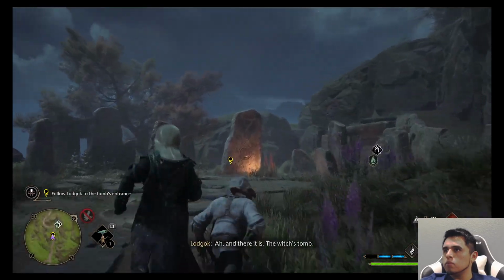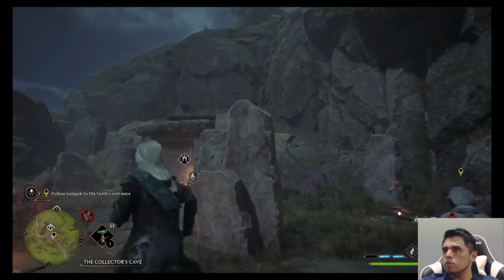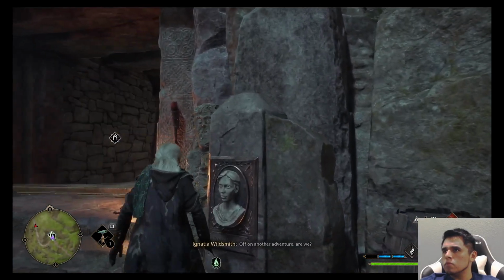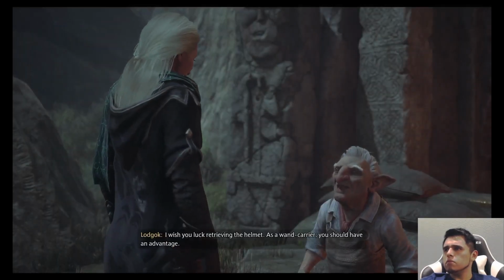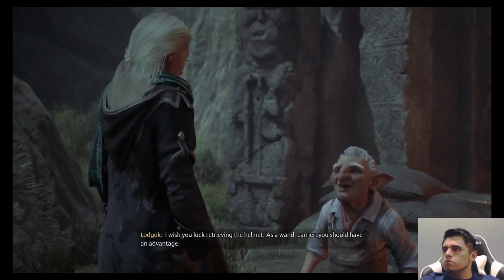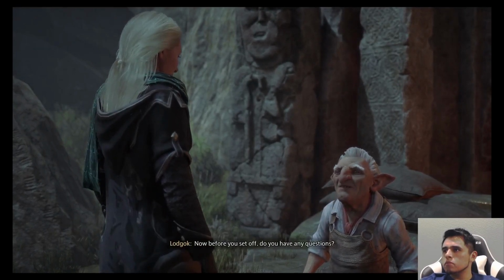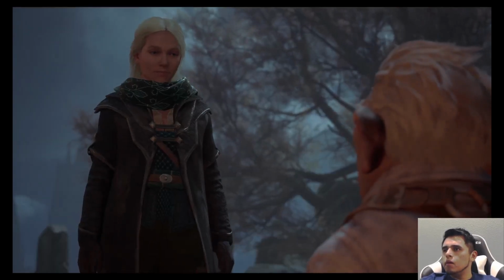And there it is. The witch's tomb. Dreadful looking place, isn't it? Off on another adventure, are we? I wish you luck retrieving the helmet. As a wand carrier, you should have an advantage. Now, before you set off, do you have any questions?